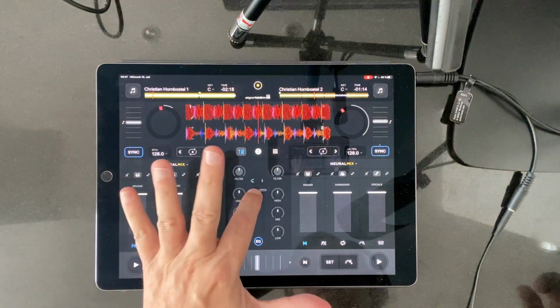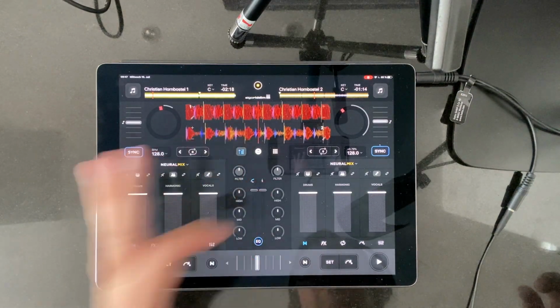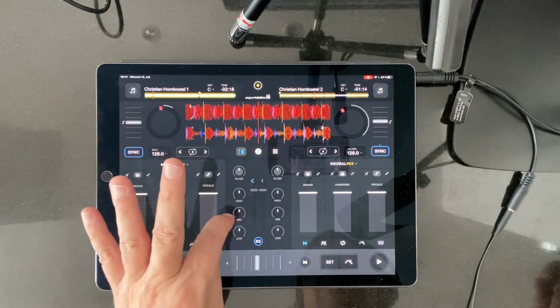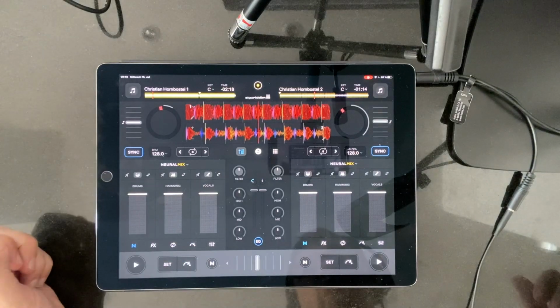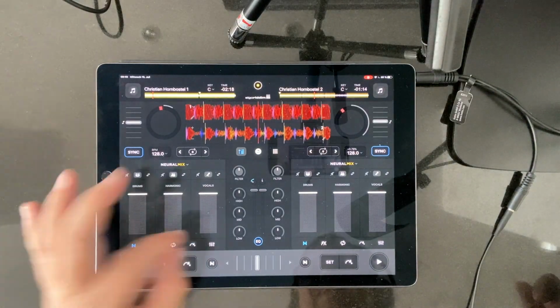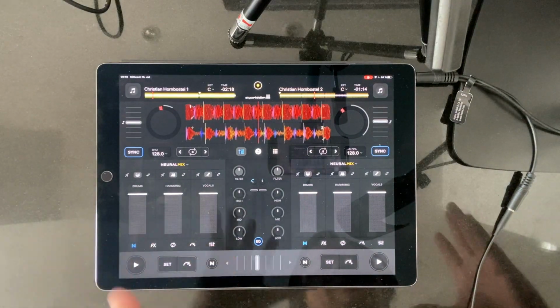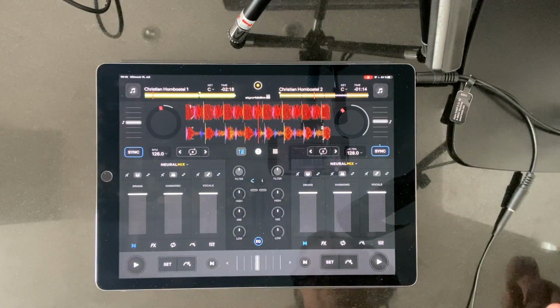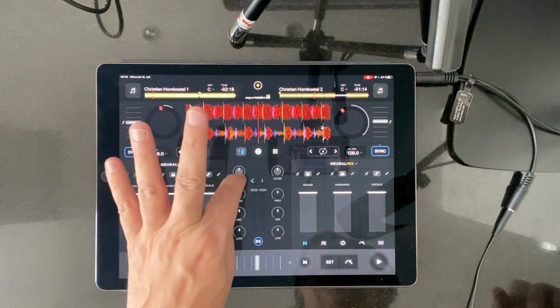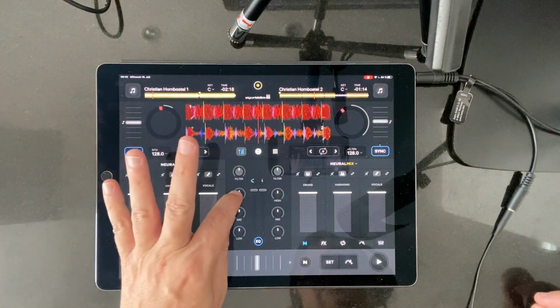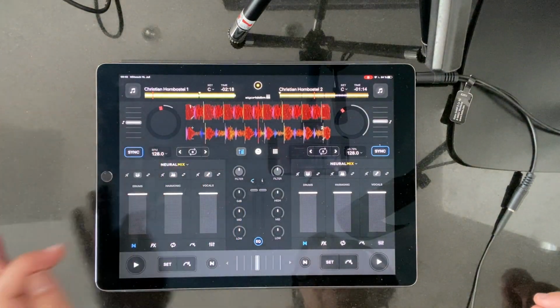Now we have here the levels a little bit smaller, but still there. And now you can change the high frequencies, the mid, and the low frequencies. Basically, it's doing the same as a filter, but a filter is working a little bit different, and therefore it's sounding also a little bit different. Let's listen to the difference between using the low pass filter or bringing down the high frequencies here.